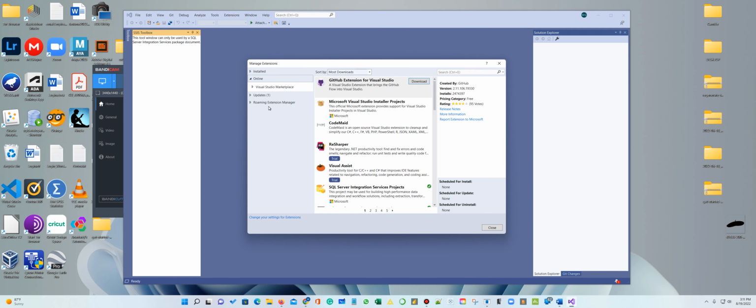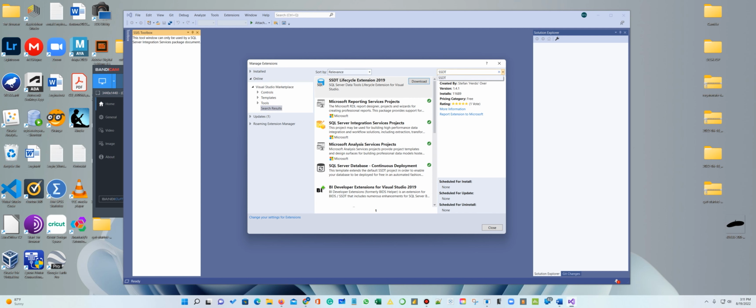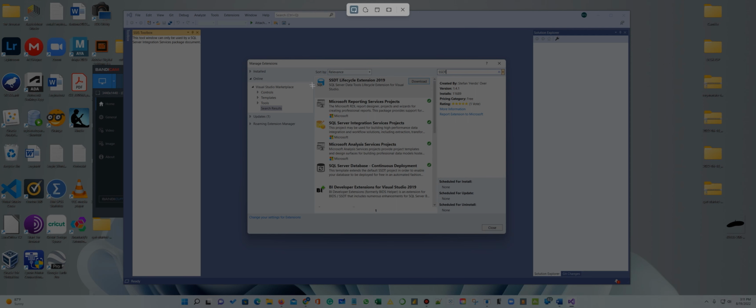And here in the Visual Studio Marketplace, you're going to type SSDT. The SSDT is the tools that we need. So you need to download Reporting Services projects, SQL Server Integration Services projects, Analysis Services, and SQL Server Continuous Deployment. So all of this. Let me take a screenshot of this.